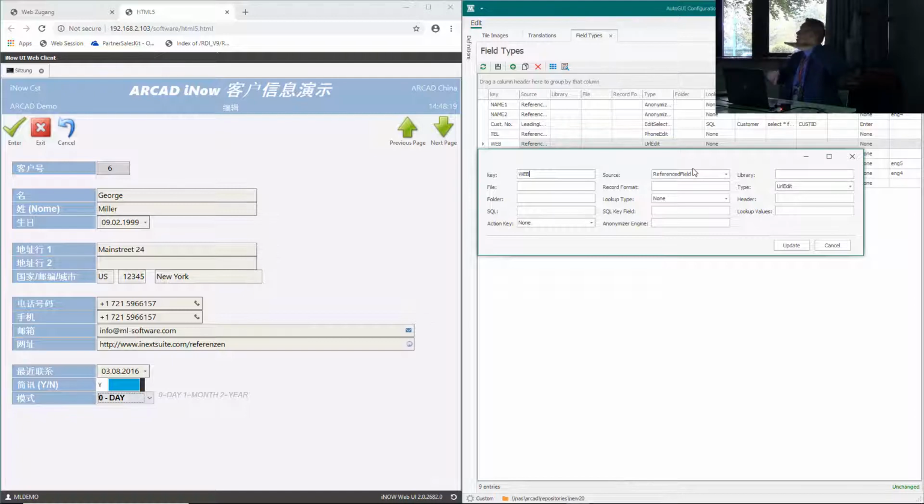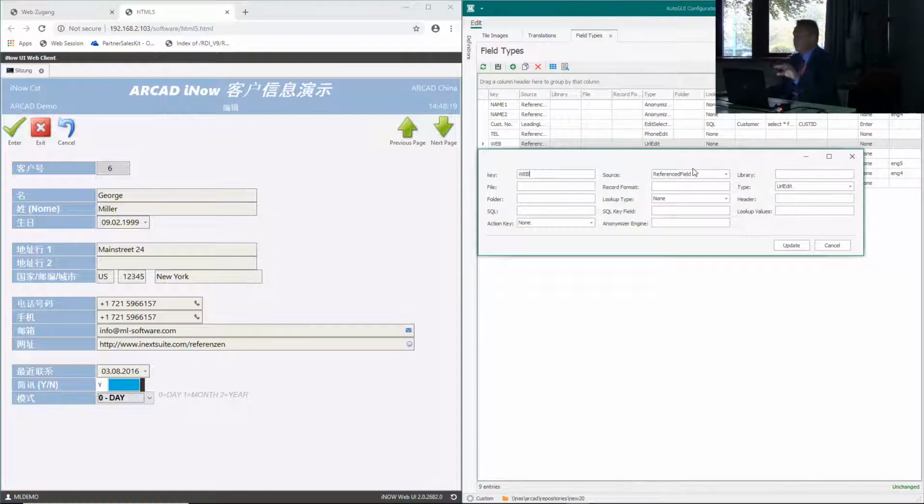And everywhere you have an input field on the screen that references the physical file field with the name web, from now on you have the web button. On every screen, even in Word. So if you create a new display file tomorrow or maybe next year, you will get immediately the change of the field.